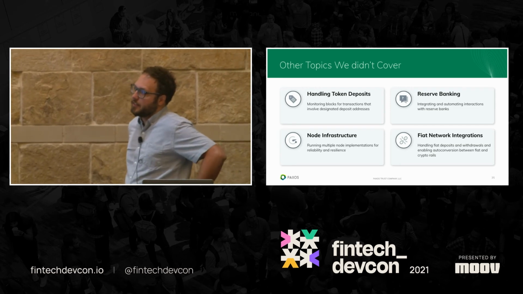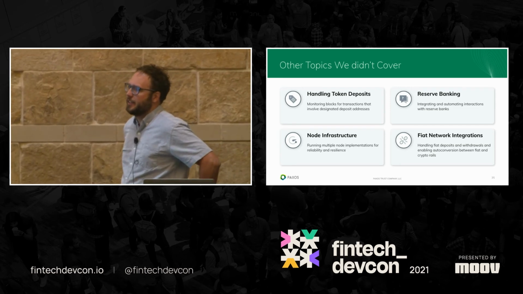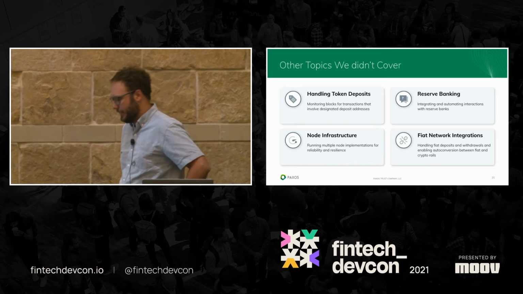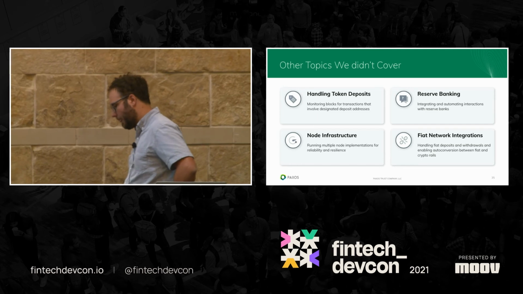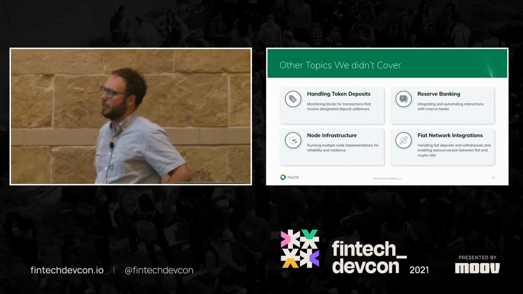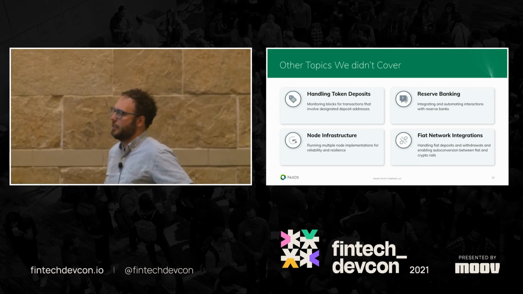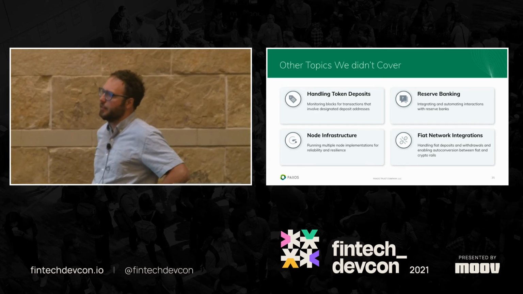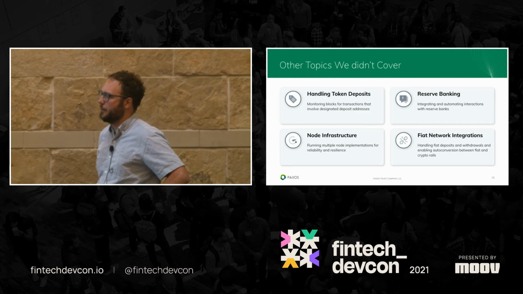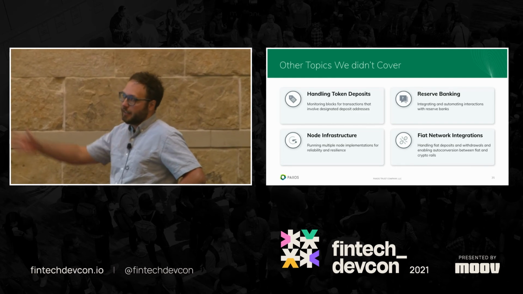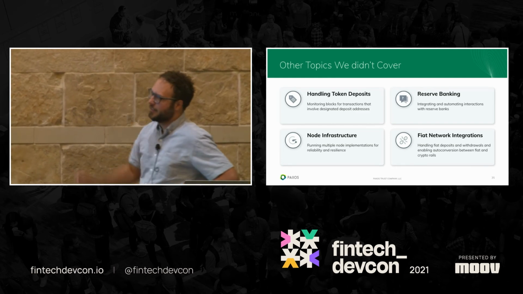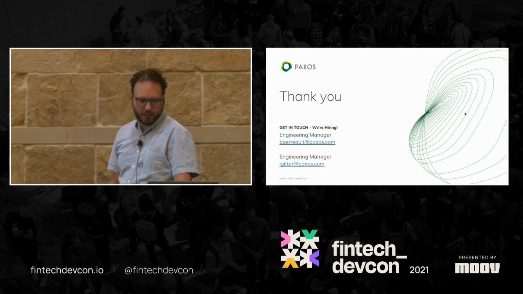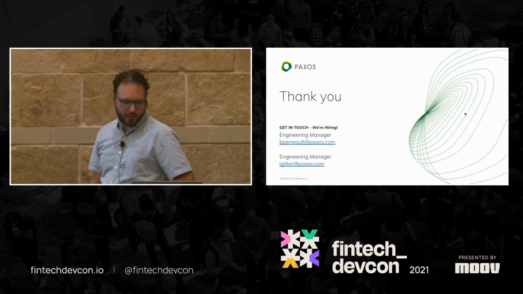Handling token deposits, we did the mint flow, but not the burn flow of tokens. That's a whole different set of work that involves watching for deposits. Connecting to nodes and real blockchains isn't too difficult, but there's plenty to talk about there too, as well as taking fiat deposits and fiat integrations. So lots more that goes around this, but that's it. Thank you.